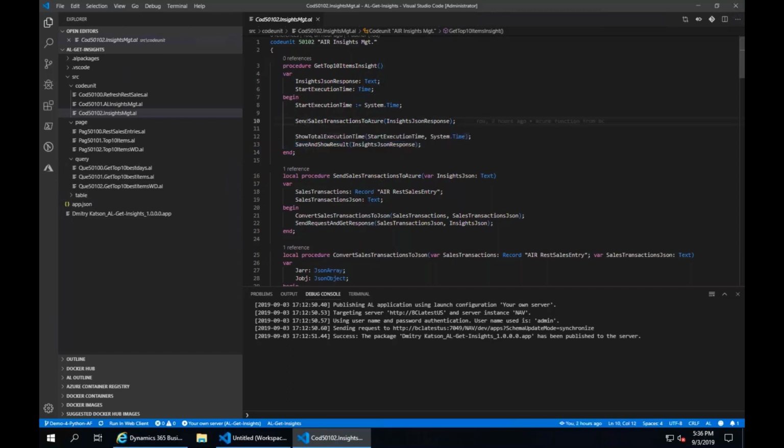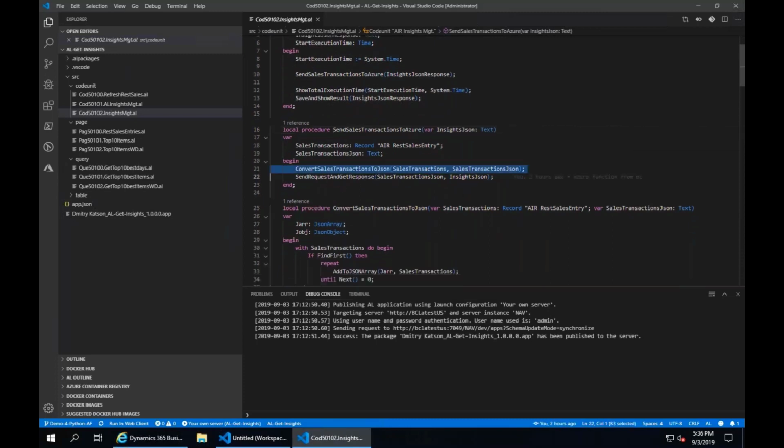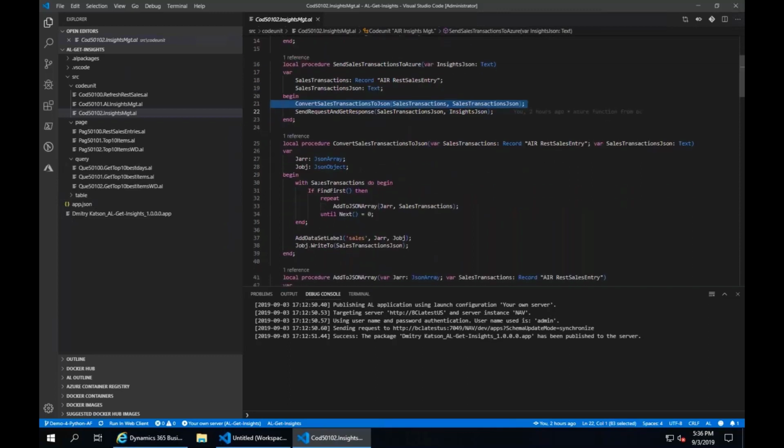So if I go here, what should we do to be able to send data to an Azure function? Well, actually, it doesn't matter, Python Azure function or .NET Azure function. We should convert our data set into JSON. So we need to take our table, our sales transactions, and convert it line by line to a JSON array.